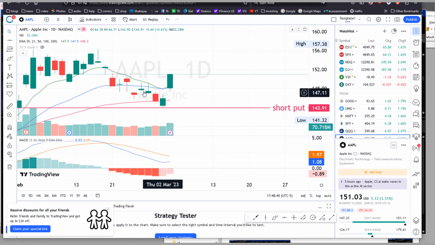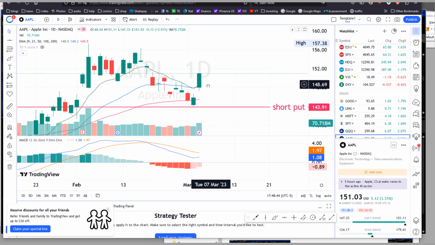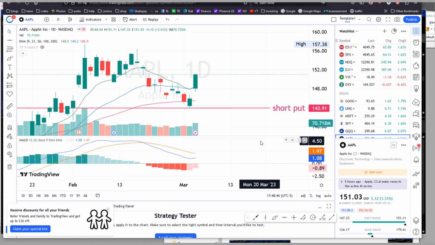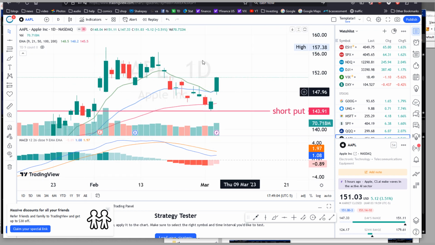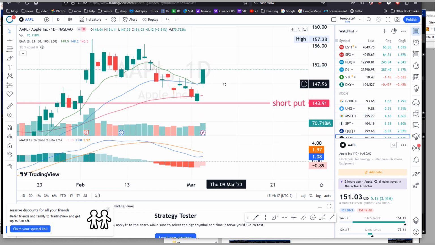And keep in mind, you can use put ratio spreads if you're bullish, like this Apple example I just showed, or if you're bearish on the underlying, then you can just use call ratio spread, which is the same thing, but I'm going to be showing an example of a bearish trade with a call ratio spread that I made with TLT, so you can see how both sides work.